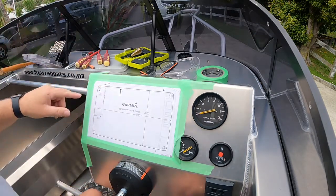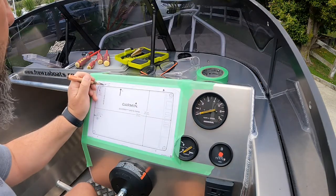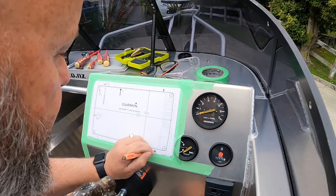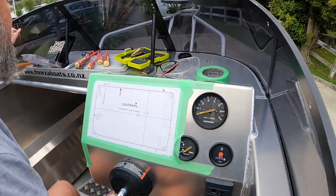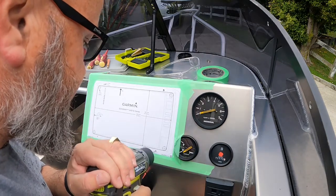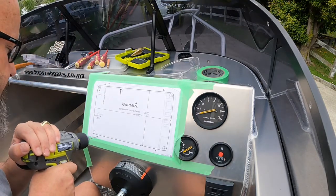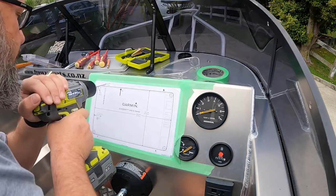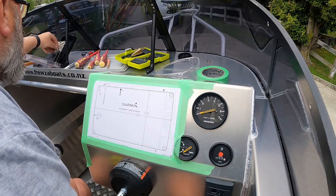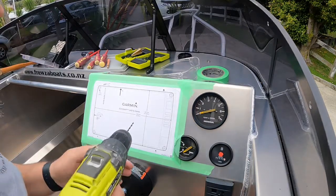Right, so we're gonna drill these out next. We're gonna center punch them. Nice sharp center punch. Right on the dot there. So those are 3.2 mils. So I'm gonna rip through with a slightly smaller drill to start. Now through with a 1/8.